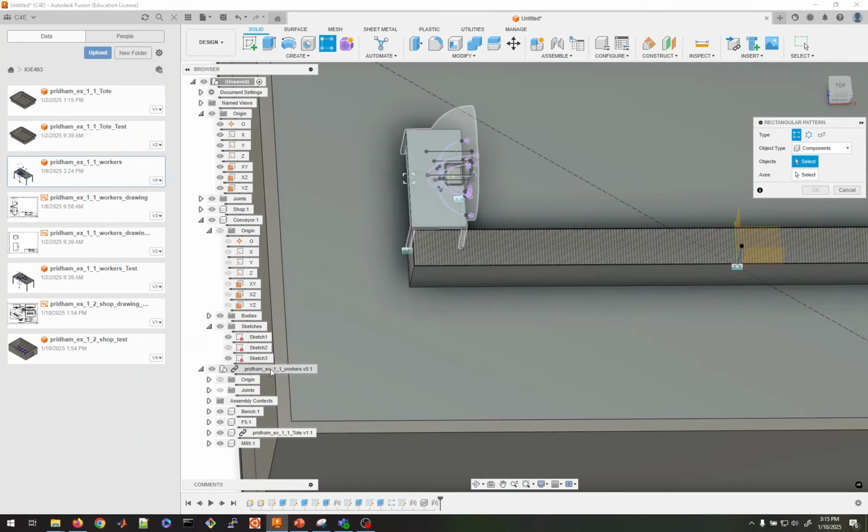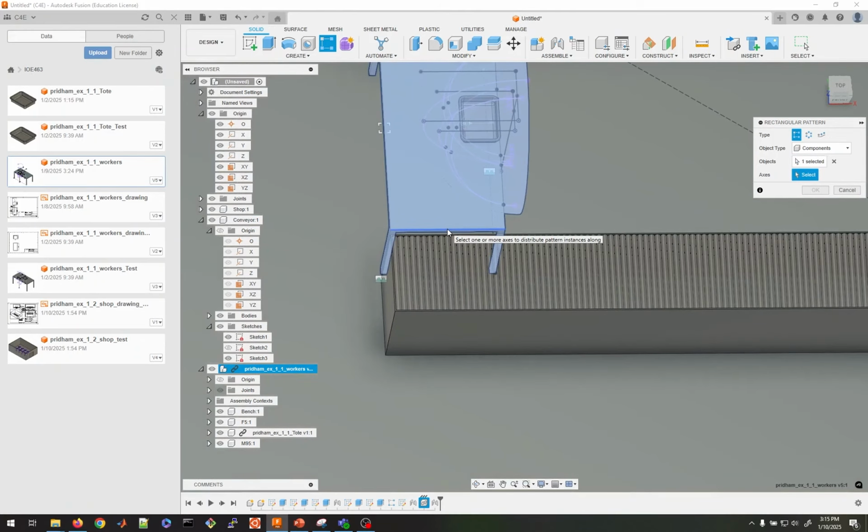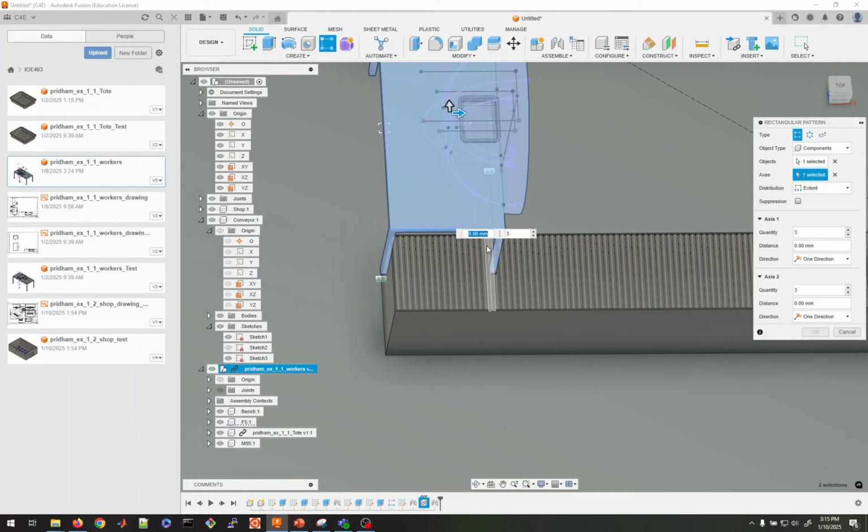So I am going to select this worker. The axis, I'm going to select this short axis of the table. How many do I want? Along that axis, I want 4 of them. I want a 2 meter gap between each of the tables. The tables are 1 meter in depth, so I'm going to make this 3 meters.